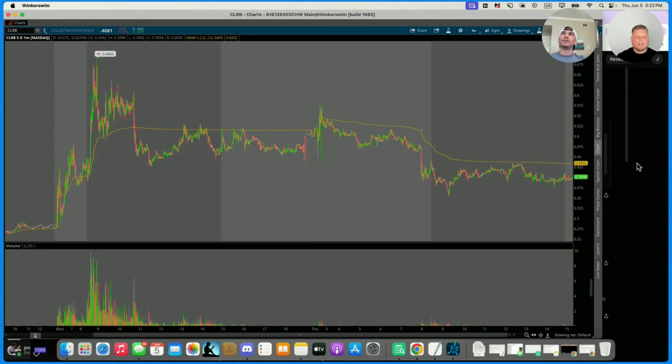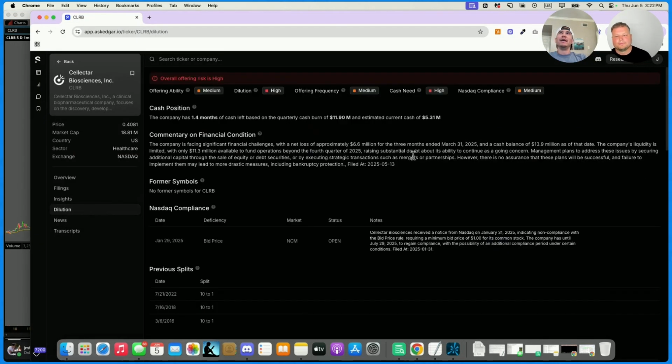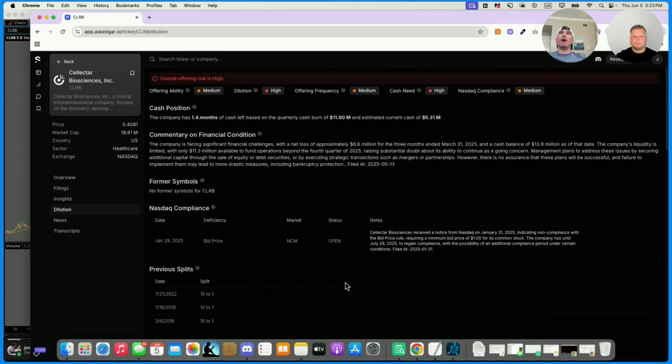Nice. So this one is funny, because I wanted to trade it. The first thing I thought was that they need to raise. This is our site, AskEdgar. This comes from the 10Q, what management says about their financial condition. You can also see the history of how many offerings they've done and their ability to do an offering. It was actually a warrant exercise: they took the existing warrants and reduced the exercise price to get these guys to exercise them. So knowing all that, I thought the plan's probably going to be an offering.